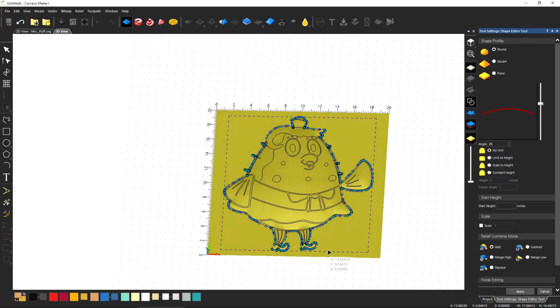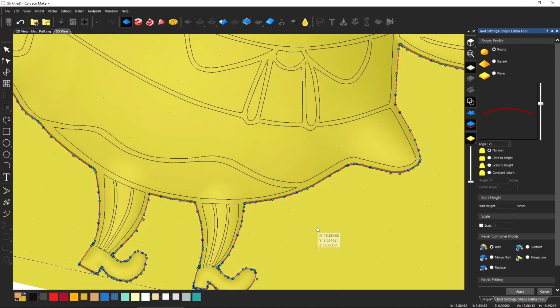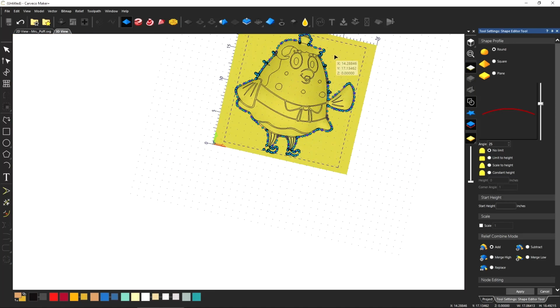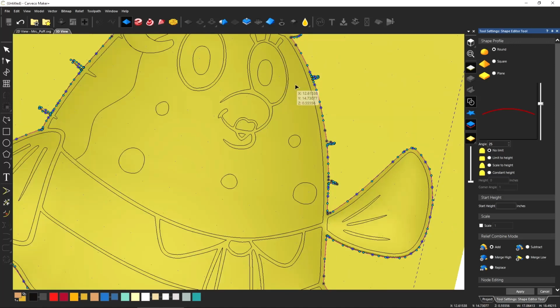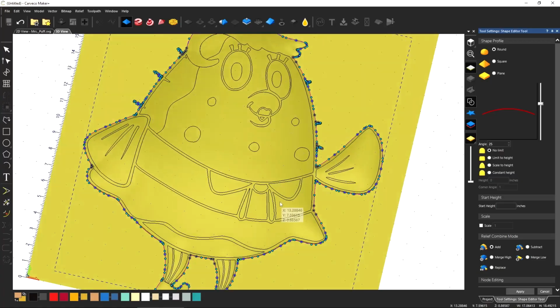So by starting with a 0.25 flat layer and then adding your additional layers on top of that, you start building up a more three-dimensional object with the layers, because that's what actually gives it the depth.